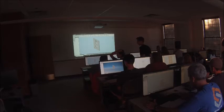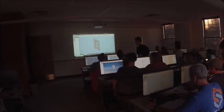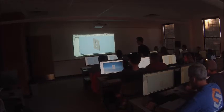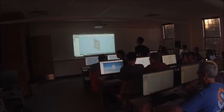My Inventor's functioning normally, a couple of your Inventors are not doing that for some reason, I don't know why. So if you're encountering that, I think there's an option for it in the settings that you can change. You can just turn that on and off. By default, it's on. So others do use these computers.